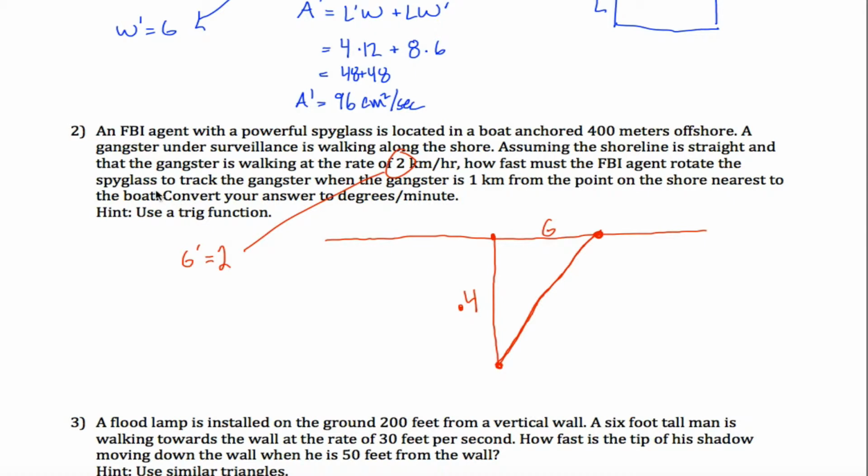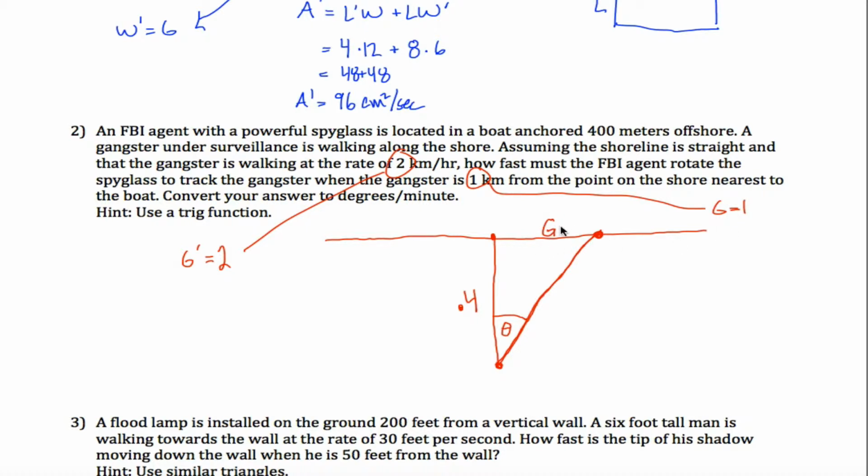So we're talking about the change in an angle. So what I want to do is put an angle in here. Maybe I'll call it theta. So that I can come up with some sort of an equation relating together the theta and the G. You might wonder, why was I able to put in 0.4 right here, but I can't put in 1 right here? Later on it says that the gangster is 1 kilometer from this point. This distance G right here is 1. In fact, that's what this tells me, that G equals 1.